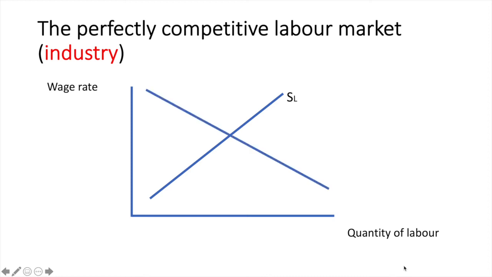This interaction of supply and demand results in a market wage rate of W star and equilibrium employment level of Q star. If you think back to our work on perfect competition, you'll remember the individual firm was a price taker as the price was set in the market and then taken by firms operating within this market structure — those firms could only sell their product for the market price. Similarly, in a perfectly competitive labour market, firms are wage takers and must pay exactly the wage set in the market. Remember, in the factor market, firms are on the demand side, and the labour they are offered comes from individuals who are on the supply side.